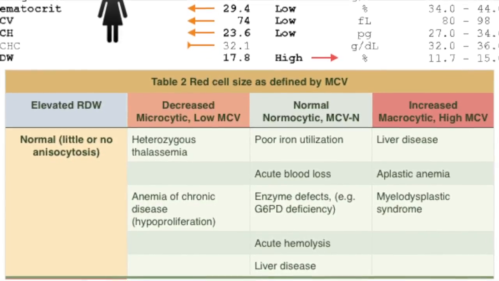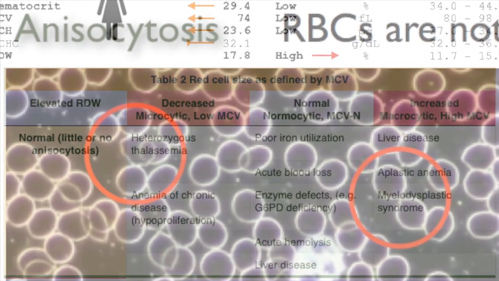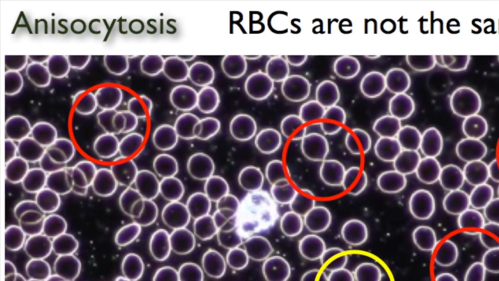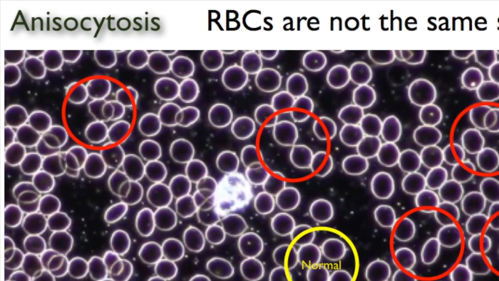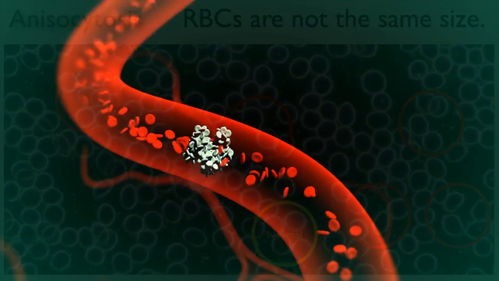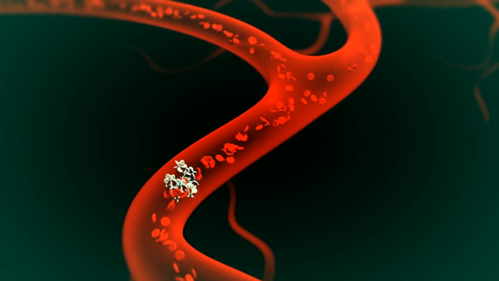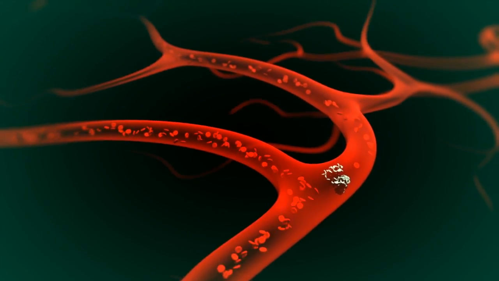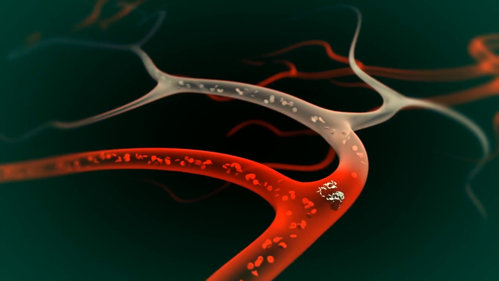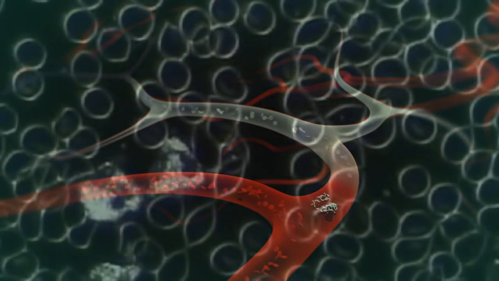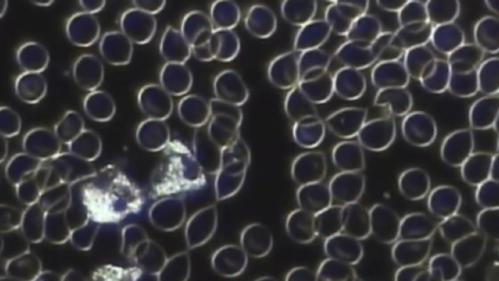Elevated RDW helps provide a clue for a diagnosis of early nutritional deficiency such as iron, folate, or vitamin B12 deficiency, as it becomes elevated earlier than other red blood cell parameters. Elevated RDW provides a clue for anisocytosis, which is the presence of multiple red blood cell sizes.